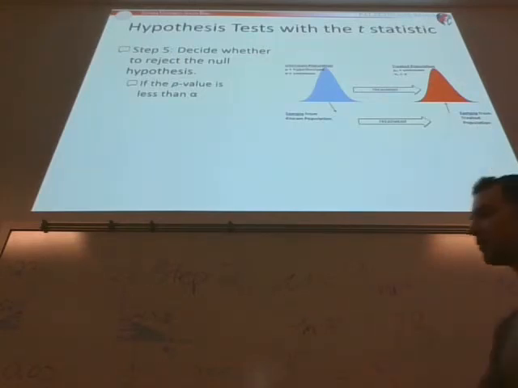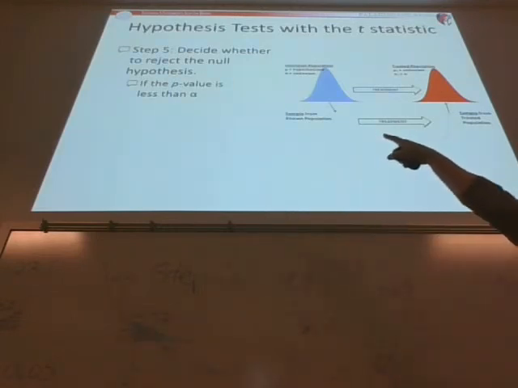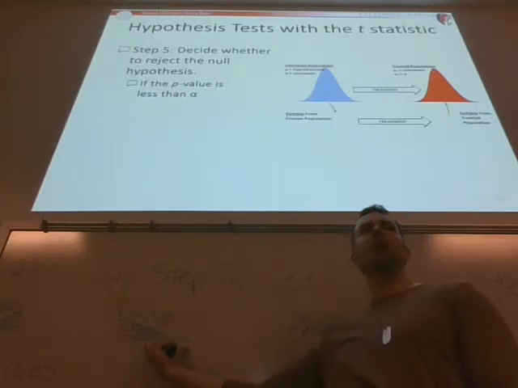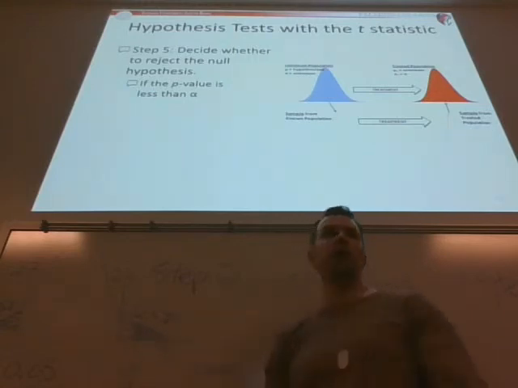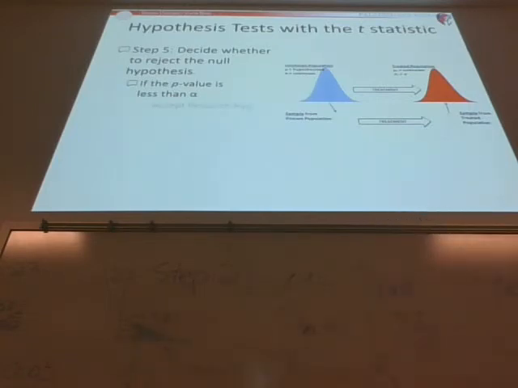And because of this relation, if the p-value is less than your alpha, if the probability of your sample in the distribution is smaller than your alpha level probability or alpha level proportion, the only way that could happen is if your sample score went beyond your cutoff score. So we're going to do the same thing we did before. If the p-value is less than alpha, accept the research hypothesis and you reject the null hypothesis.